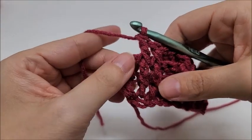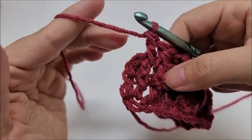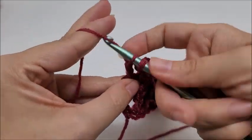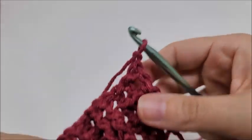Alright, when you make it to the end, you'll have ended with 2 front post double crochets this time. And we're going to go ahead and end by putting a double crochet into the last stitch. And that'll end row 3. Alright, so now we're going to start row 4. We're going to chain 1 and turn our work. That chain 1 does not count as a stitch.